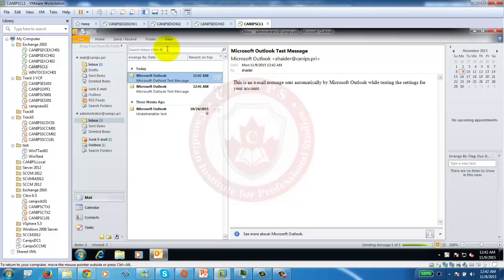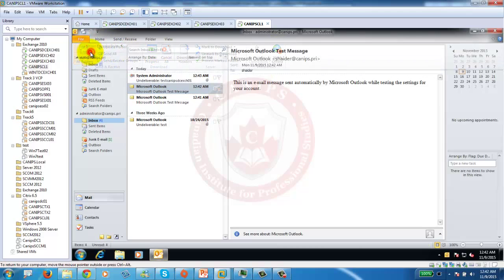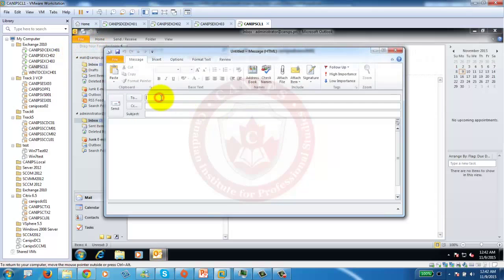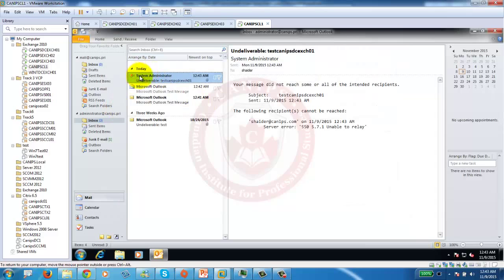So sending, let's see, send and receive. It says that your message did not reach some or all of the intended recipients. Why? shather at canf.com. Okay, com doesn't exist. What am I doing? So here again, shather at canf.pri. Test, send.